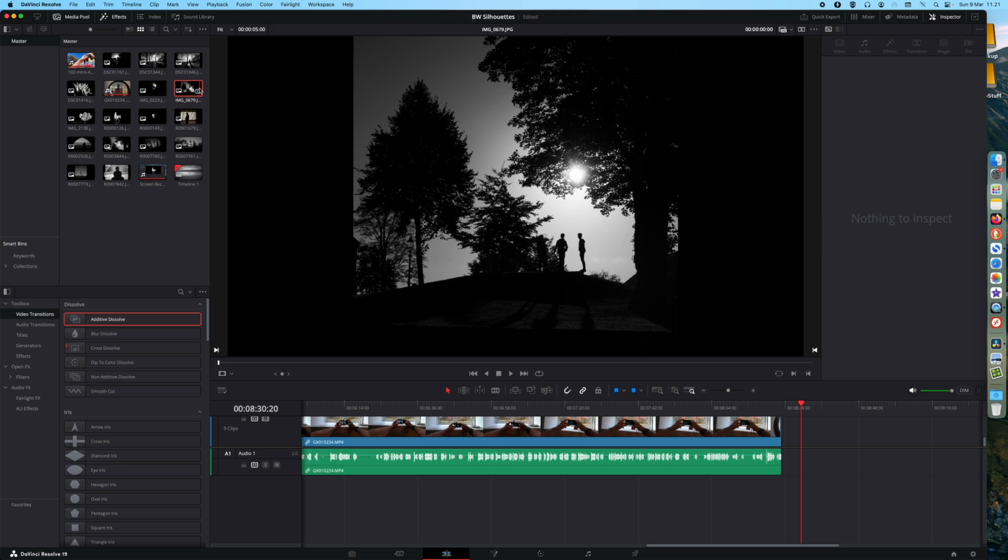So that's it for today. The next episode in this series is going to focus on traditional low-key, where we're not relying on backlights, but we're lighting the subject from the front or from the side, and we're going to obliterate the background instead of lighting the background.